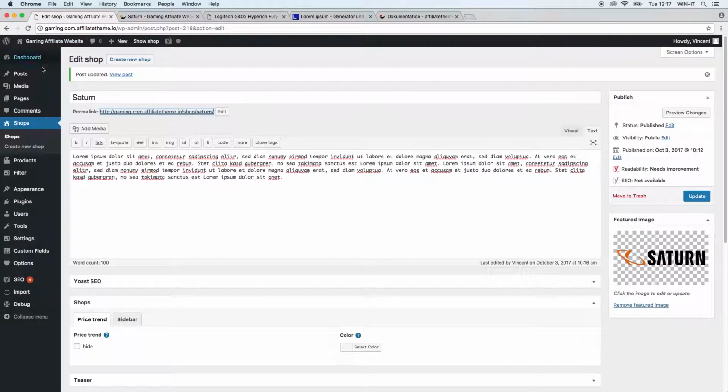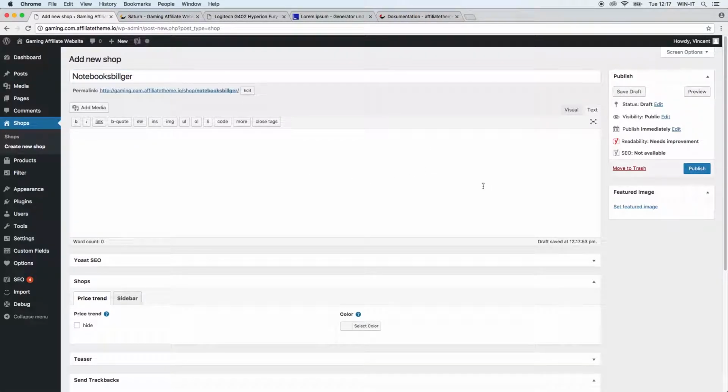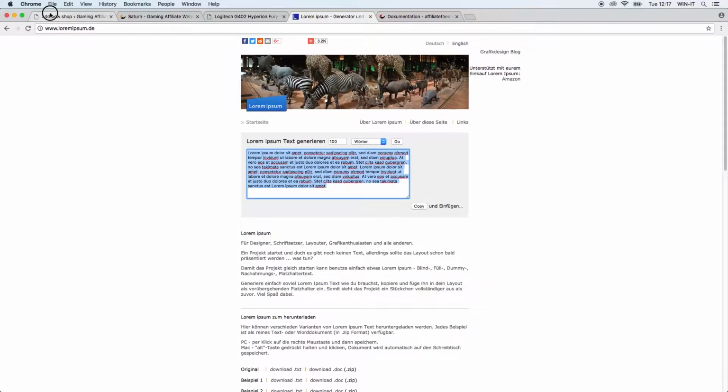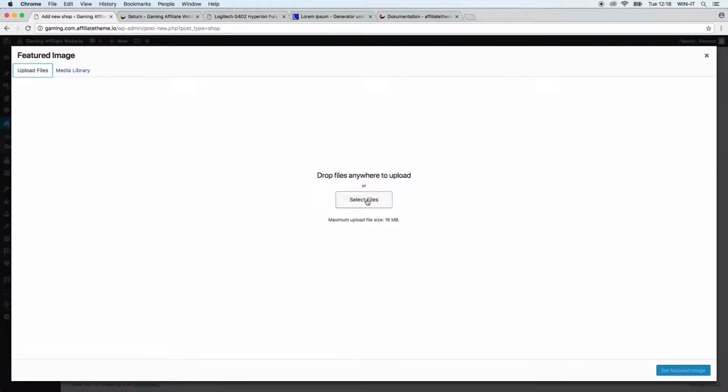So let's just do this for a few other shops. The next shop will be Notebooks Billiger, which is again a German tech website. We're going to add the same lorem ipsum to the content section and define the featured image.